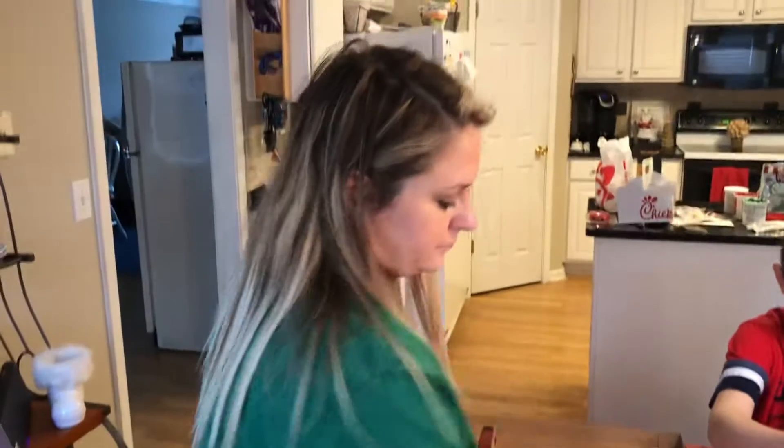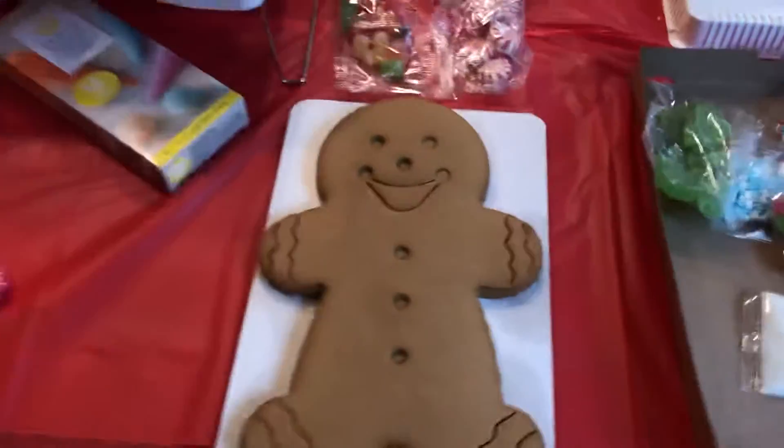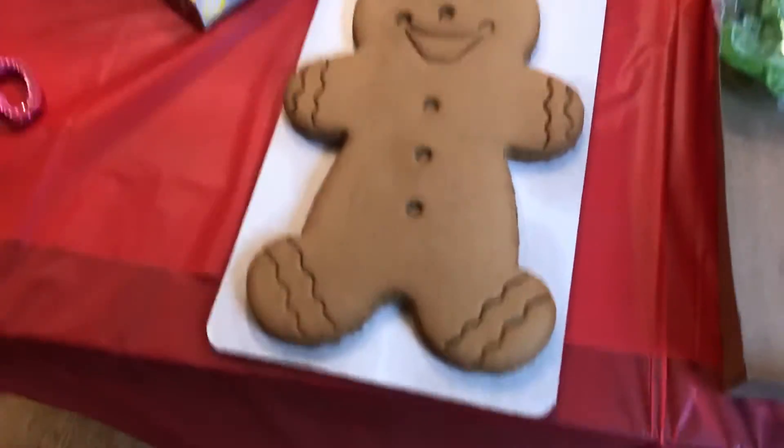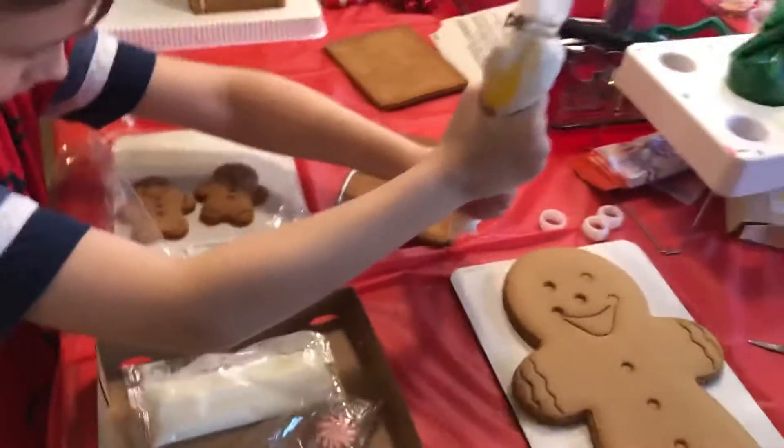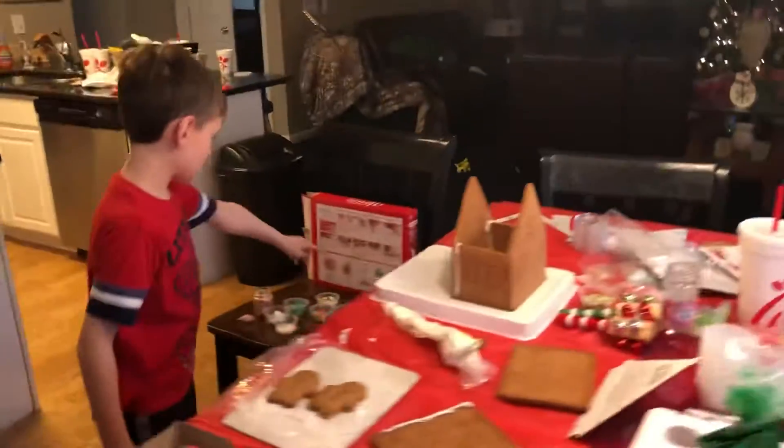Anyway, Chrissy, what did you get to build? Well, I wasn't in here when all that happened. Yes you were! We chose and opted out to get these — it's only one layer, you just decorate it. It's a level one. But the babies right now are decorating and trying to get everything going. Really, you didn't follow the instructions. I did. No you didn't.